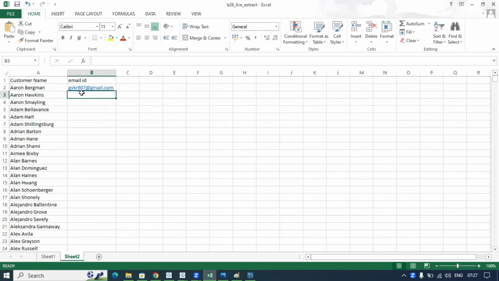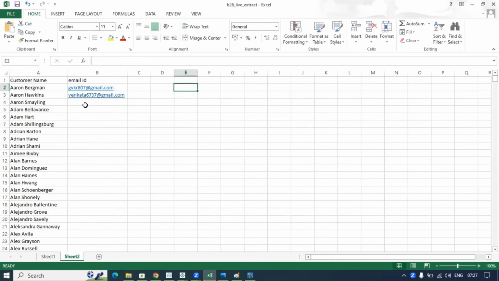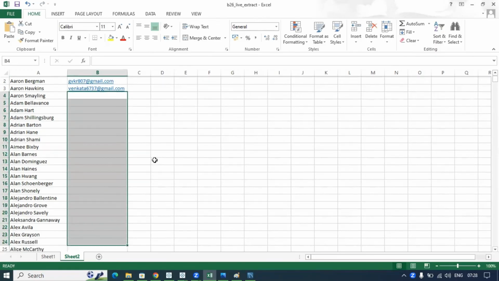So assume that this person is having like, let me explain you a bit later. See, I'm not taking it for all the users. Why? Because there are so many users. But in real time, the database team will provide you a separate table with the list of usernames and their email IDs like that. Here, I'm not taking it for all the users.